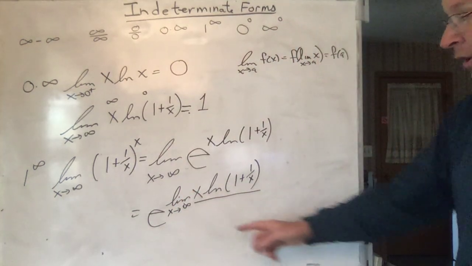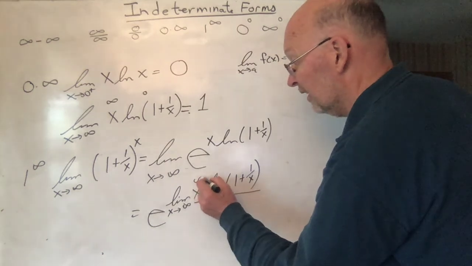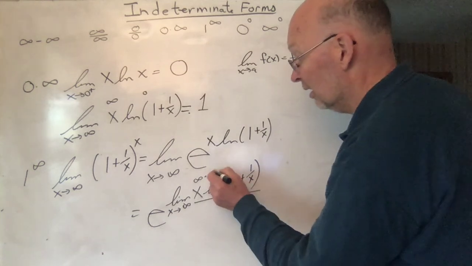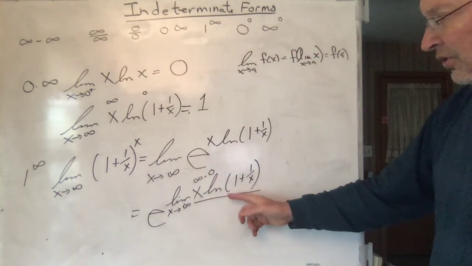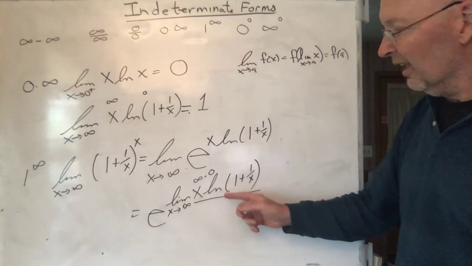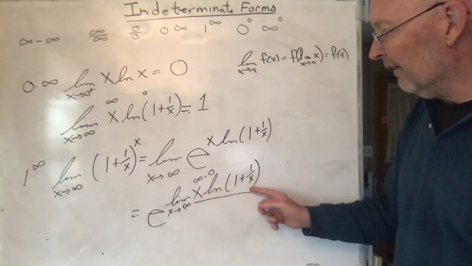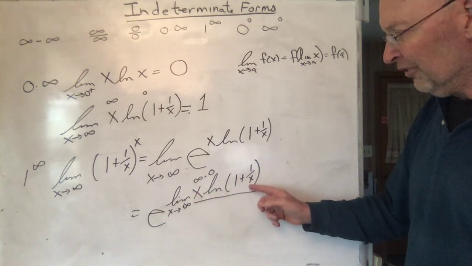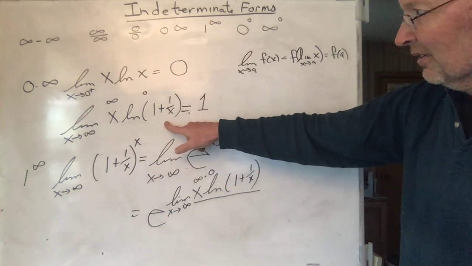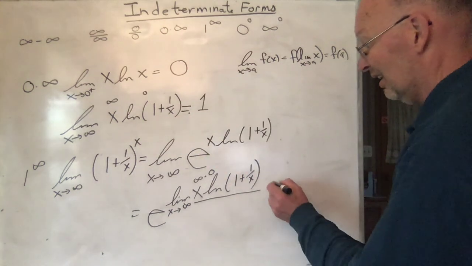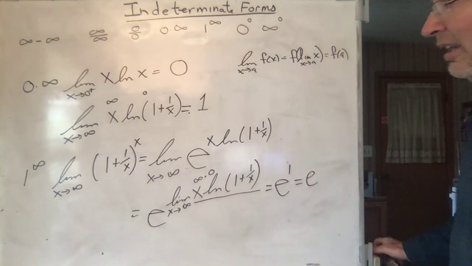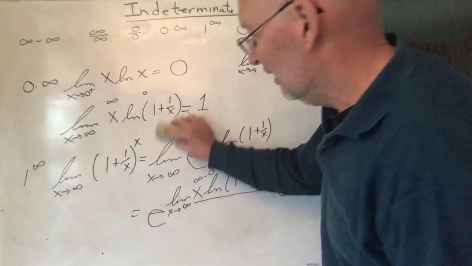Any idea what that limit is? Notice it's of the form infinity times, as x goes to infinity, this is going to 0. Infinity times 0. So it looks like this is a candidate where we might use L'Hopital's rule. Again, I love doing this in class. I ask the class whether they happen to have ever seen this limit before. Most of the time, most everyone says no. And then I say, look right above you. There it is. We just did it. So that's equal to e to the 1, which is e. How interesting is that? So this limit right here is equal to e.